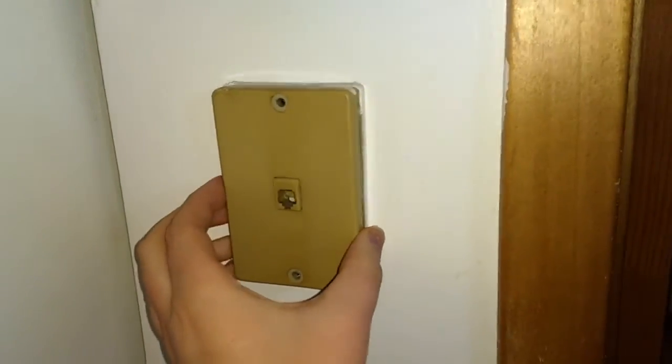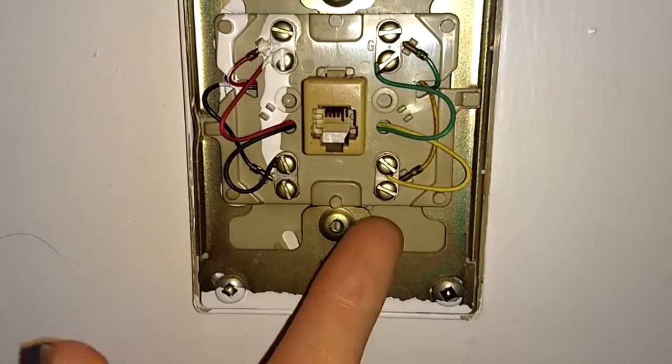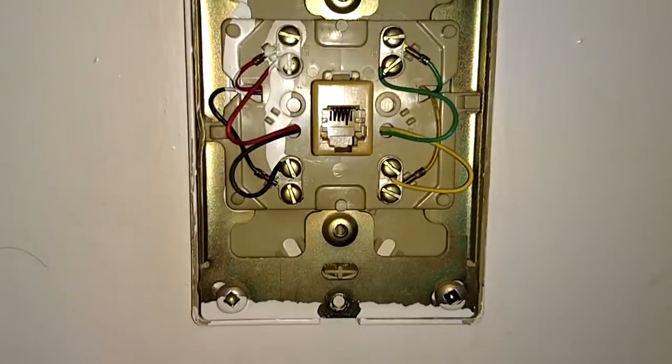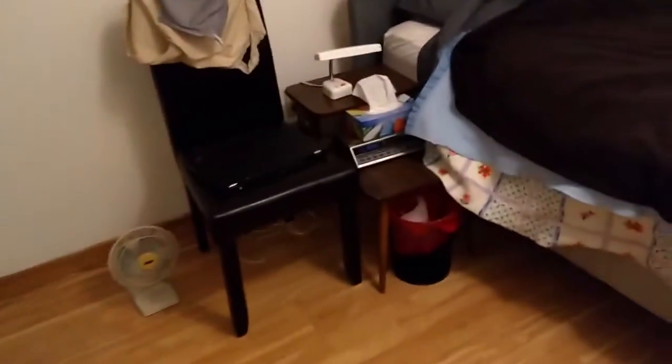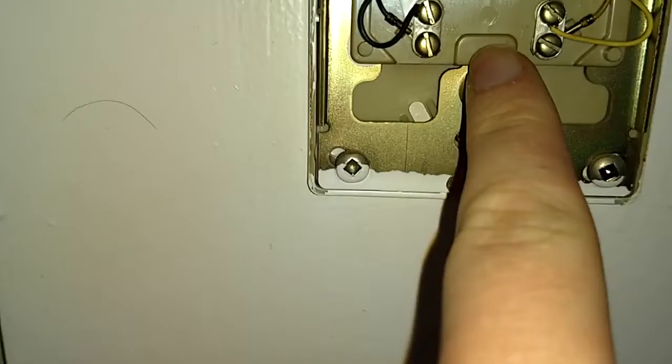And I could run it into this jack, and by the looks of it, there's no outside line running to this jack. There's nothing on this jack that runs outside the house, because the jack in the bedroom here, that there's the line for that. You can see not very graceful installation here, but the line for the bedroom jack ultimately runs through this hole in the wall, which goes to this jack. So the jack that's in there has just been screwed in to the jack that's in here, and that's what it appears to look like.